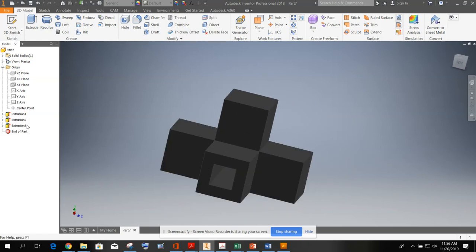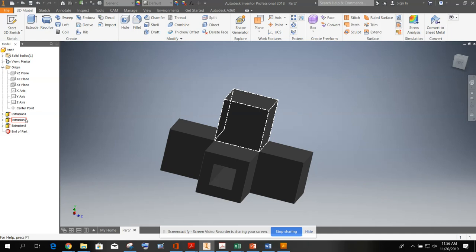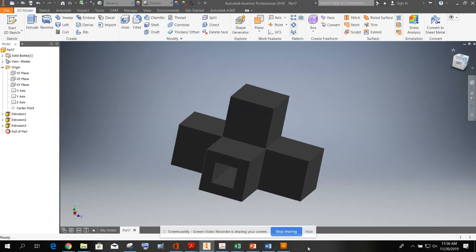Now this took me 3 steps to make this whole part, and that is fine. We want multiple steps. Sometimes you will not be able to do everything in one step. If it's not uniformly thick, or if there's a cutout through part of it, you are going to want to do it this way. You're going to do either an additive process where you put 2 pieces together, like we did with 1 and 2 here, or a subtractive process like we did in 3. We took part away from that. And that is how you extrude.